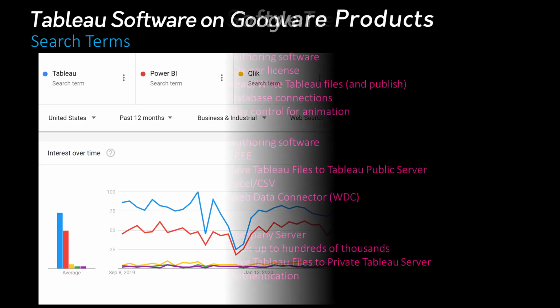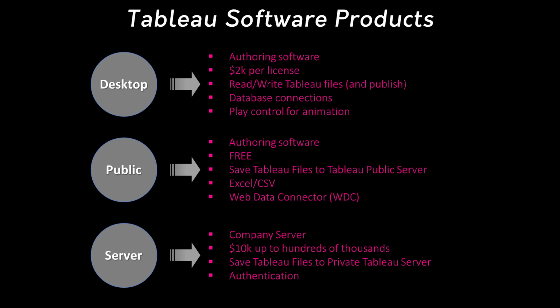Tableau comes with 3 basic products. Tableau Desktop is what you can download to your computer and run. There's a version for both Windows and Mac. At the corporate level, it costs about $2,000 per license, so it's not a cheap tool. As some of the other vendors start to make inroads in the marketplace, they may have to adjust their pricing, but right now it's a pretty costly proposition to run Tableau enterprise-wide.